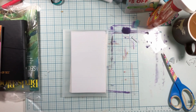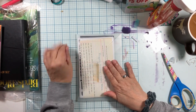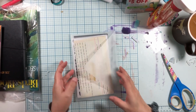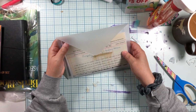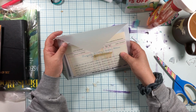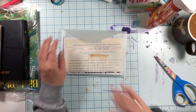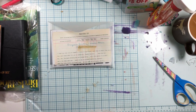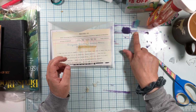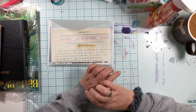And then I will probably put this one in my pocket, you know how I have a bag for my, ooh, I almost feel like, are these one to carry with me and one to go in the journals? I don't know, but we're going to leave this out. Okay, so that's all my stuff. I've gotten all my stuff into 6 envelopes, and now I feel like I have a better chance of using it. So hopefully that helps.